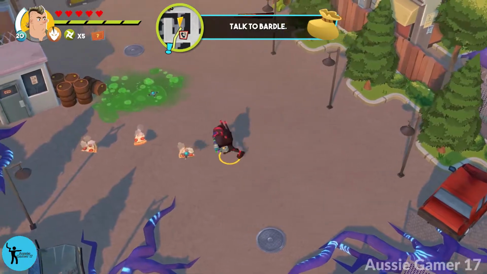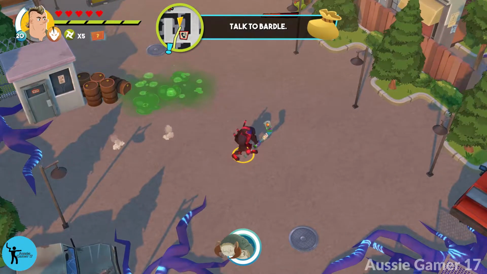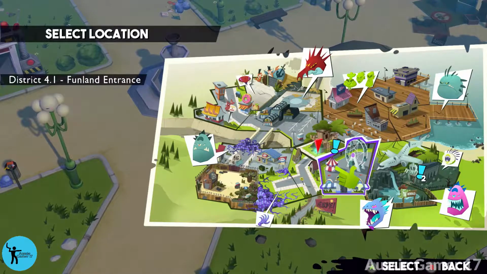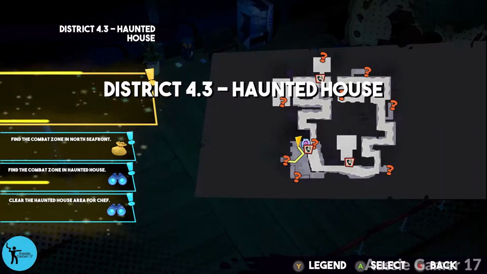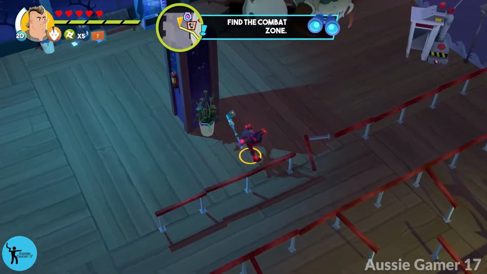We now need to fast travel back to Town Square so that we can use the worm to get to 4.3. 4.3 next. So straight to the worm, straight to 4.3. Right down the bottom right-hand corner. Okay, we've got the wrong one activated, so we're going to just see which one's closer.